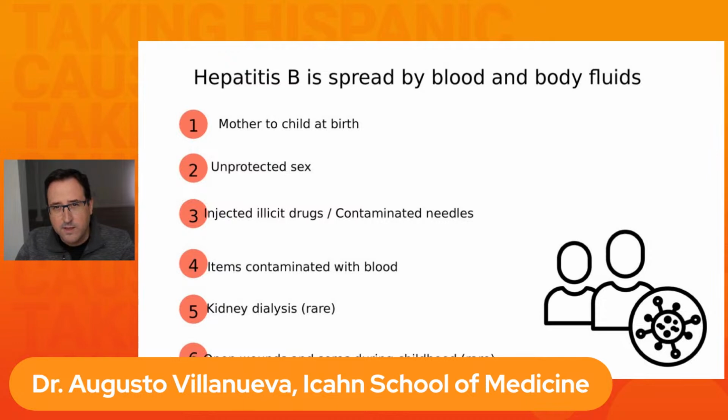So how are these viral hepatitis infections transmitted? How is the virus spread? Let's talk about hepatitis B first. They share some of the main risk factors, but they're not exactly the same. The most common way that hepatitis B virus is transmitted by far is during childbirth. The mother is infected, and at delivery, it can infect the newborn. So that's by far in the world the most common way hepatitis B is transmitted. Second one is unprotected sex. Third is sharing needles and the use of illicit drugs. There are many patients that get infected because of these.